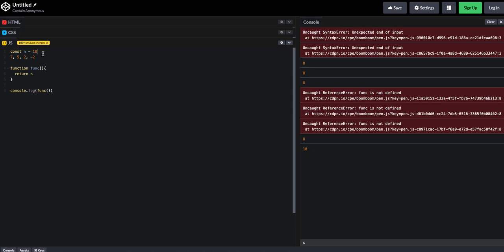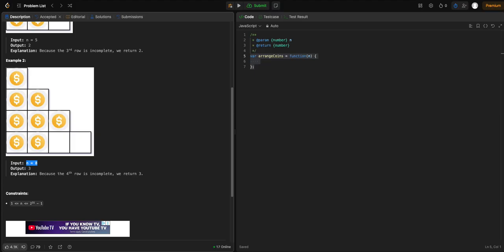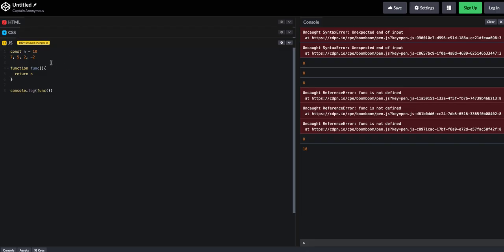Oh, wait a minute, is that right? Whatever. Let's find an example where that would equal 0. So I believe, let's come back over here real quick. Yeah, so 10, right? So let's say we had 10, right? Then we have 10 minus 1 for the first row, 10 minus 2 for the second row, 10 minus 3 for the third row, and 10 minus 4 for the fourth, right? So we get 0. So there's 4 complete rows, right? So our return statement will say if count equals 0, we return rows, right? If it doesn't, we return rows minus 1 because that means there's an incomplete row.